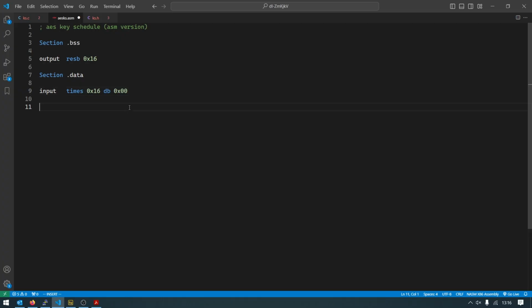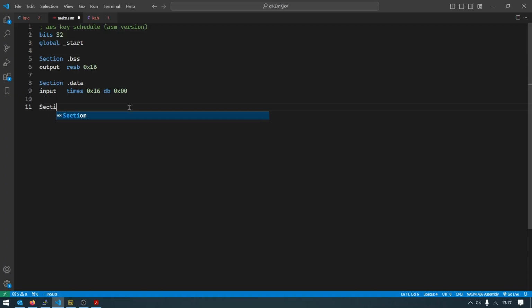Okay, so now we have 128-bit for the input and 128-bit for the output. Let's also tell the assembler that we are using 32 bits. And we will only export the function we're going to use, but for now it will be a little bit easier if we export the start label, because this is where it's basically the main function, but for ASM.